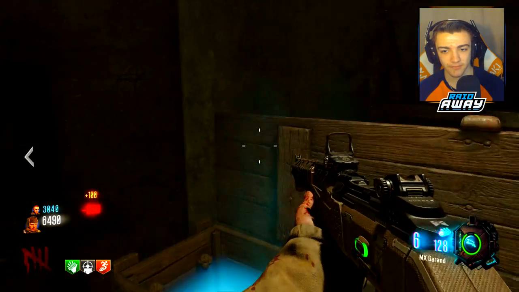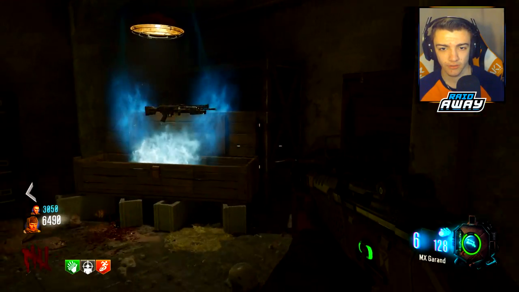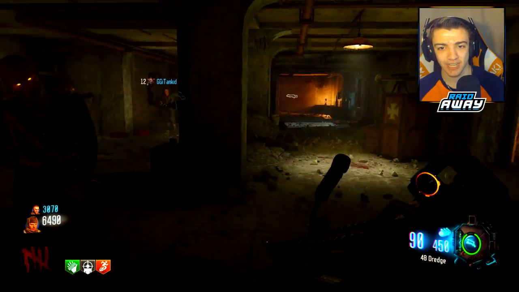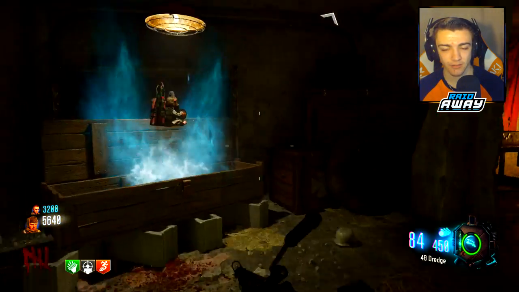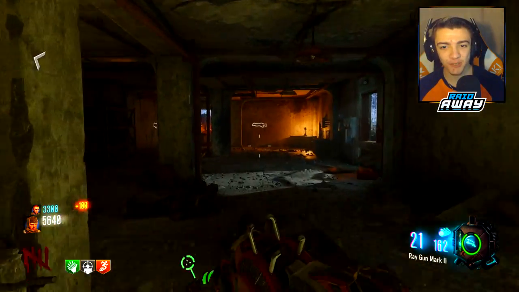No, I'm not hitting the box yet because I want to get the thing where I can get three guns. Oh, true. I need to get Mule Kick. 4K. Yeah, Mule Kick's in the main room. I kind of just want to run the perk machine some more, you know what I mean? Yeah, that's cool. So I need to get Jug as well. Oh, I can only carry four perks. Yep, Raygun Mark 2. Thank you. Damn, let's go.